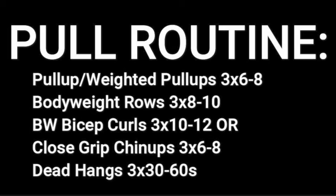If you can't do pull-ups or chin-ups yet, I would recommend just sticking to the gymnastics rings and doing rows and increasing the intensity there, and also doing pull-up negatives. Now, if you can't do pull-ups or chin-ups yet, obviously keep working on them on the side by doing negatives and using resistance bands. But as for your main exercise, I would recommend doing body weight rows on the gymnastics rings and slowly lowering your body over time until it's almost close to the ground. That will definitely develop a lot of strength in your back. And I would also recommend sticking to the bodyweight bicep curls as a substitute for chin-ups.